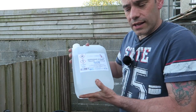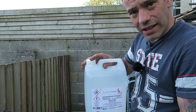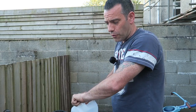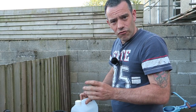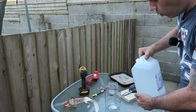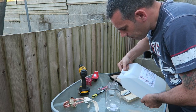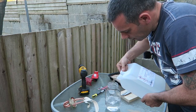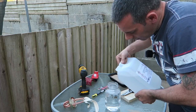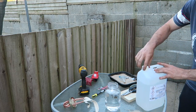Now this, guys, is isopropanol alcohol, and it's 99.9% pure. Now this stuff will burn, or the fumes will burn from this, and it will give a really clean burn. There'll be no smoke or anything. So we're just going to pour this now into here quite carefully. I'm going to fill it up to about 3/4 of the way, because I don't need any more than that.